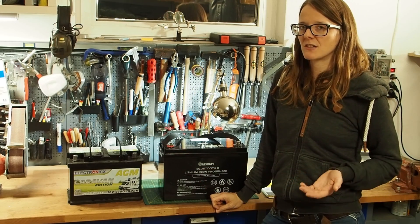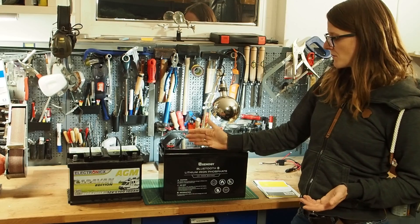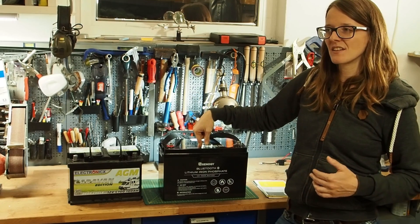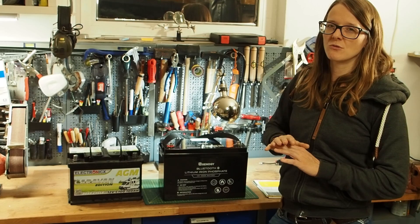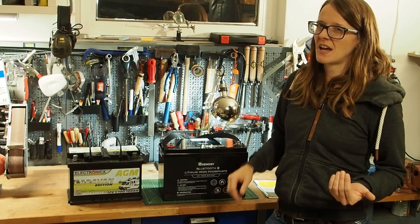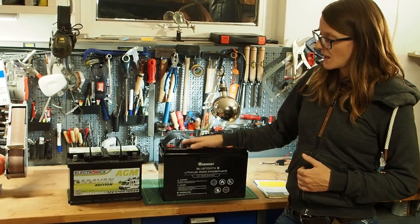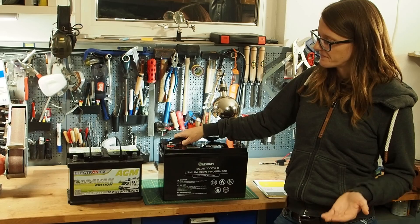The lithium iron phosphate battery is a lot better when it comes to depth of discharge and life cycles. It offers 2000 life cycles and will hold for five years minimum. It also has an integrated BMS system — if you discharge it below 10 volts it shuts off to protect the battery, though it's even better to shut it off at a slightly higher voltage to ensure you get all 2000 cycles. This makes it the better choice for transportability and longevity.